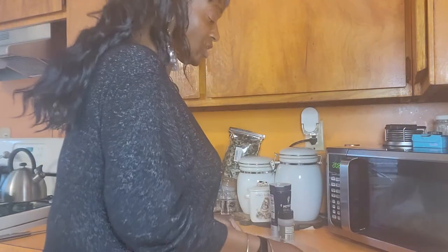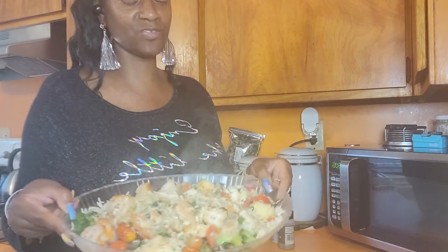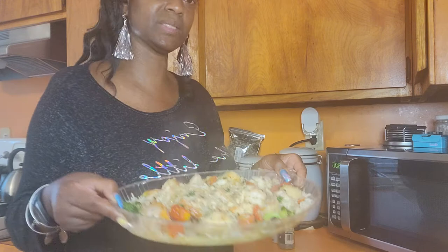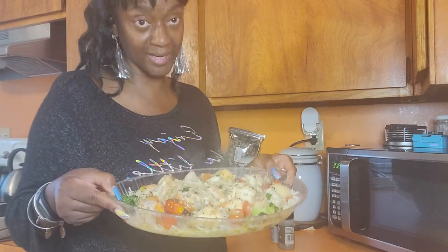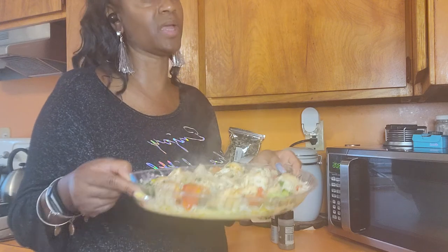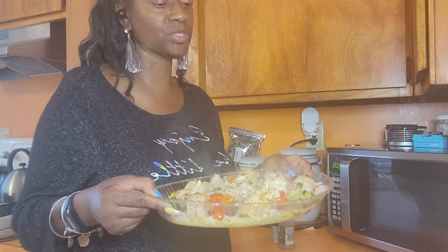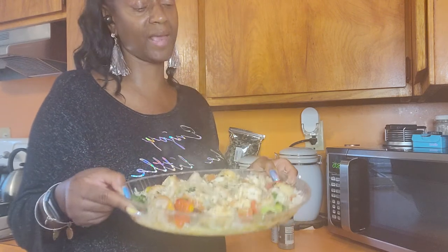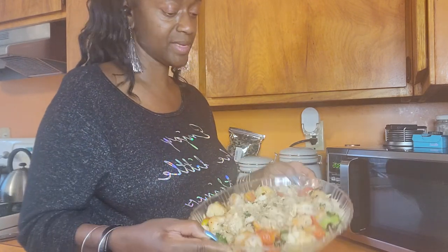So this is the finished product! If you have some cheese you could sprinkle it on top, but that's dinner - all from leftovers. I hadn't eaten any of the entree from the doggy bag, so if you do eat some of yours and bring it home you may need to add more ingredients than I did. But that's dinner - and probably leftovers too.